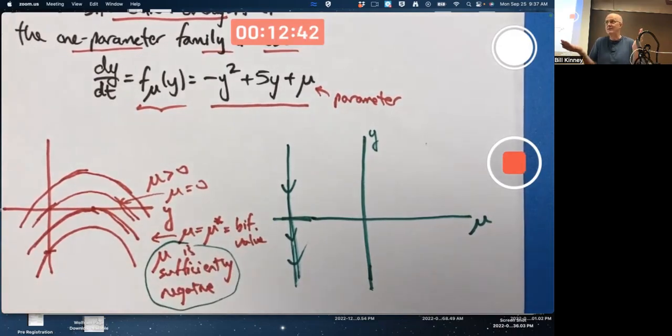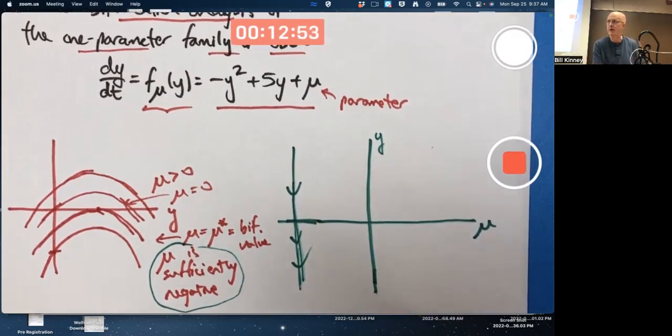The y values are going downwards. Did I draw the slope field? No, I haven't drawn the slope field. I'm imagining it in my head. I'm imagining a slope field with a bunch of negative slopes and solutions that decrease. And because of that, that's why I draw downward pointy arrows.